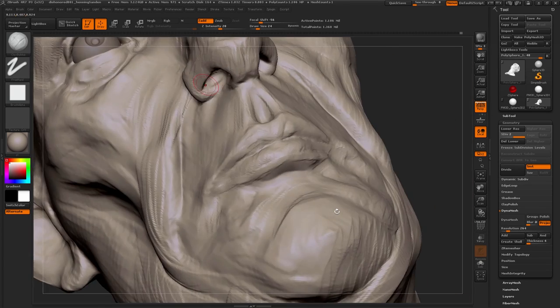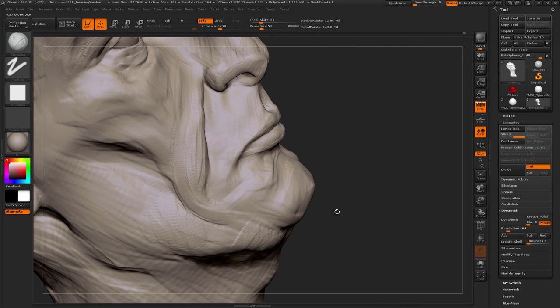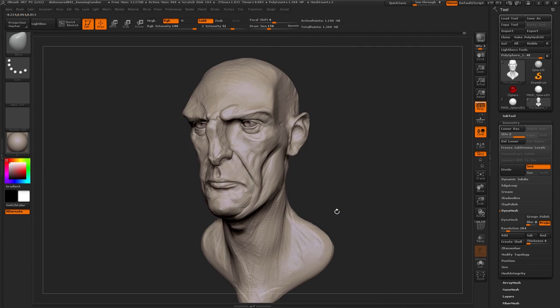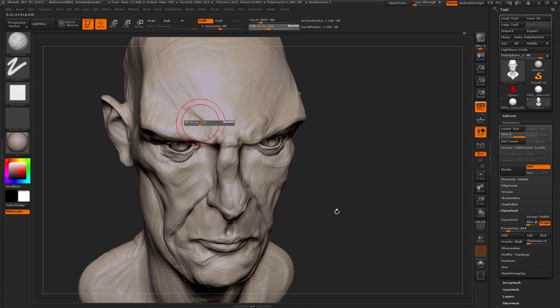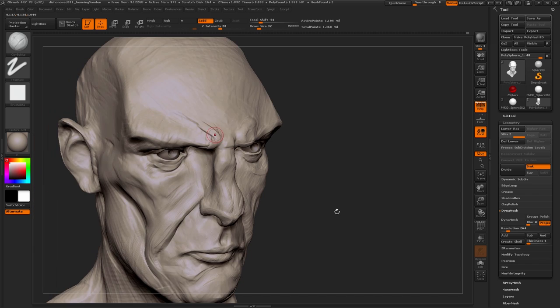I think I'm just going over everything now. Sculpting with the C add and C sub, just holding down the alt key to subtract stuff instead of the smooth brush. Just redefining planes. Yeah, and this way you get some really nice texture.